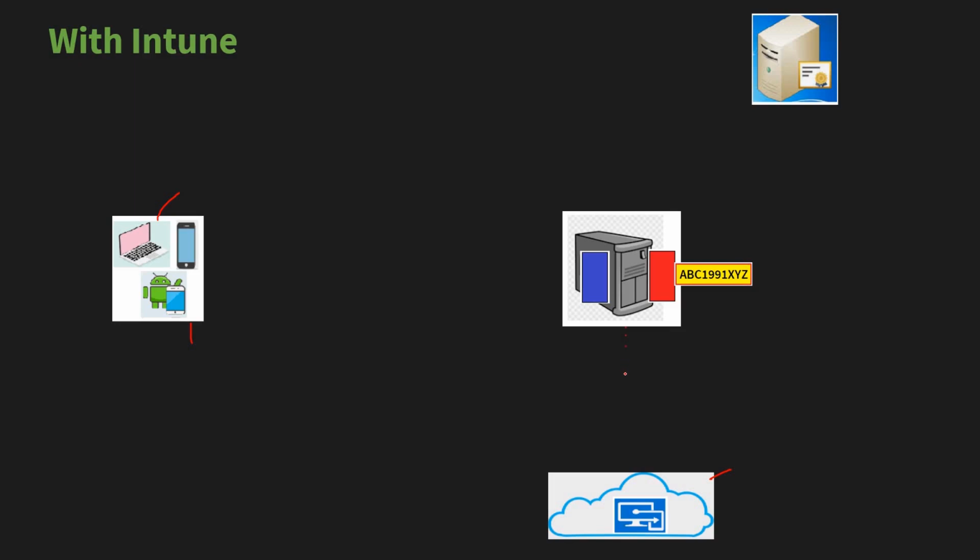So there is this dotted line over here. And how did this dotted line get established? This dotted line got established because in the SCEP server or in the NDES server, we installed a connector, the unified Intune connector, and we logged into the Intune connector using our global admin or Intune admin credentials from our tenant. So there is communication happening between the SCEP server and the Intune service.